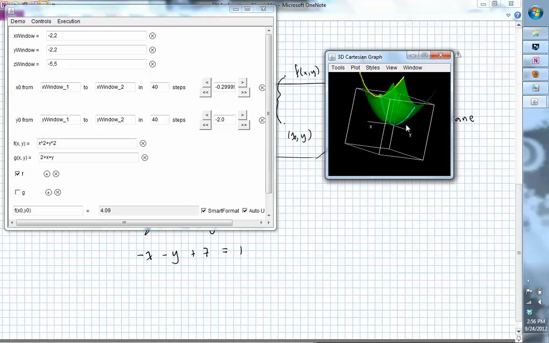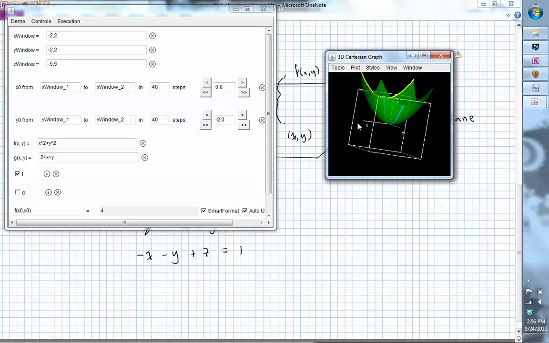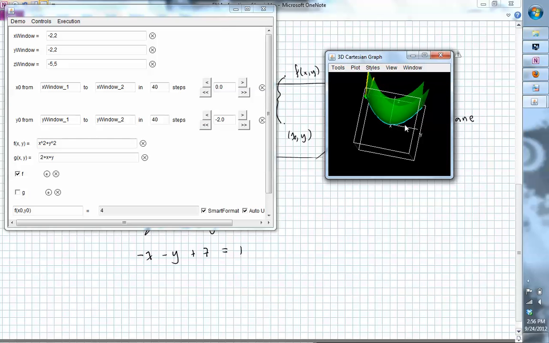Let's look a little bit more closely at this. Let me knock this back down to 0. All right, so what I've done is I've set x equal to 0. If I set x equal to 0 and let y vary, what kind of shape is traced out there? That's a parabola. How do you know for sure that that's a parabola?